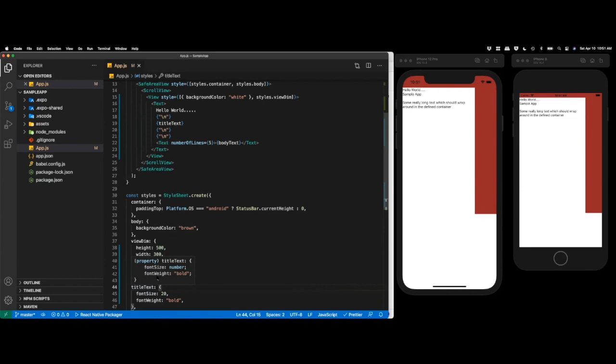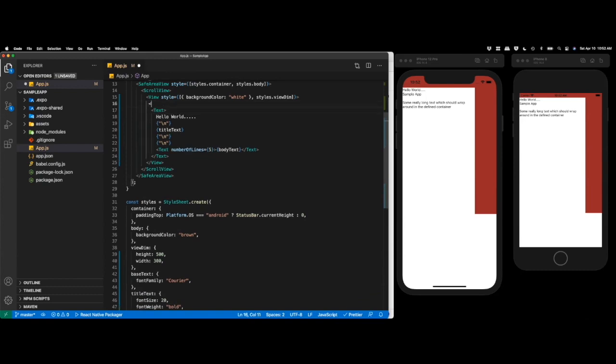All right, so now we need to apply these styles. So we'll come up here and go to our topmost. And actually, let's wrap this whole thing into another text.